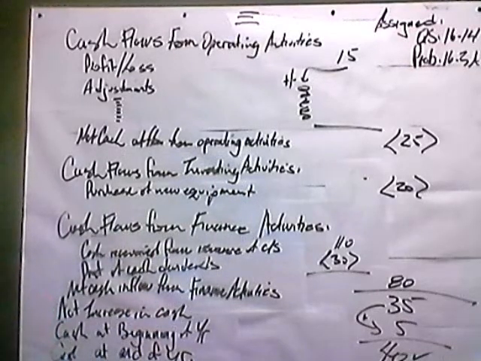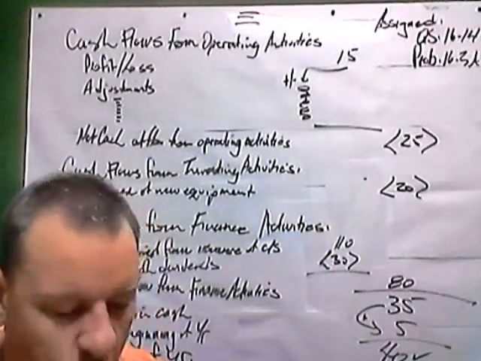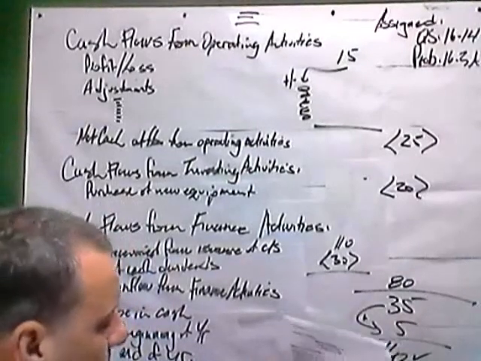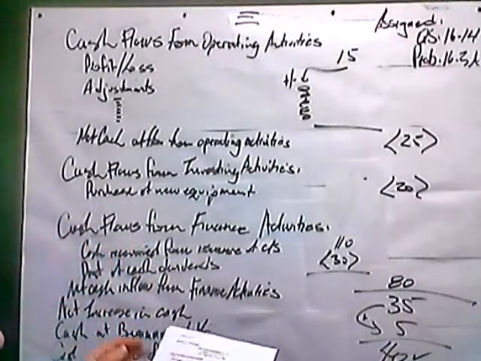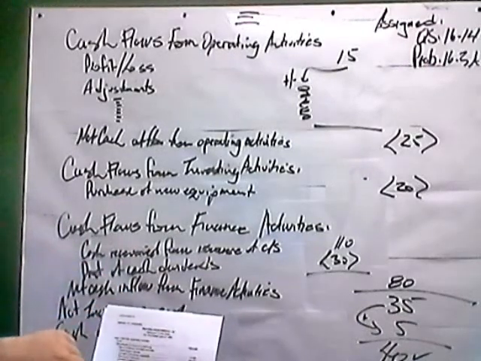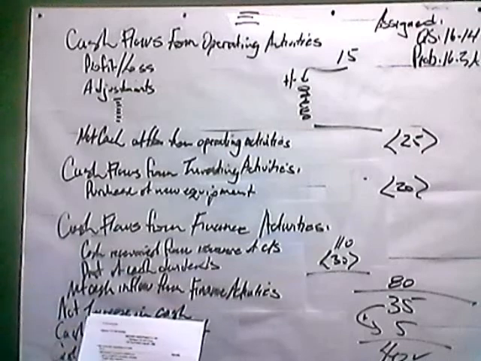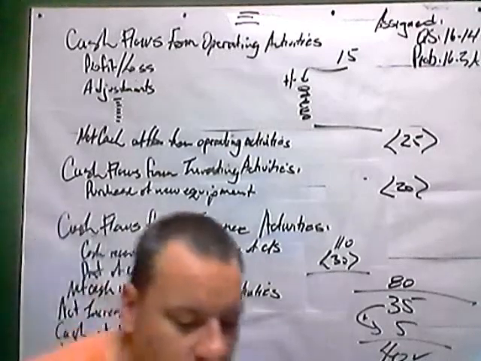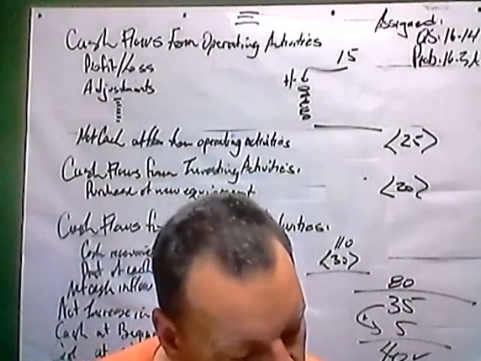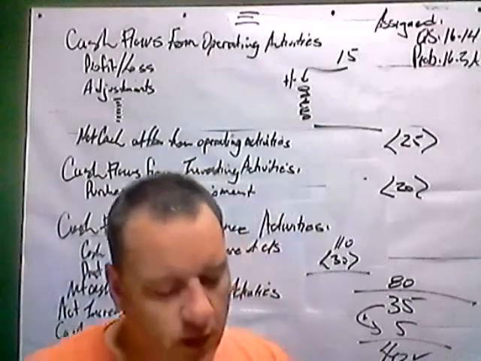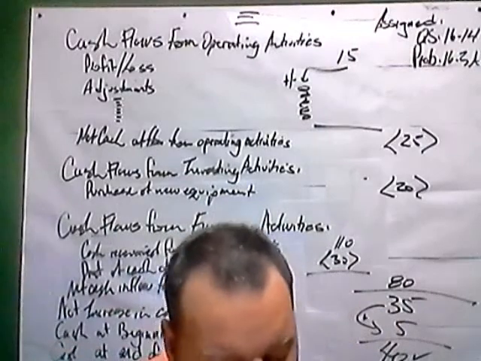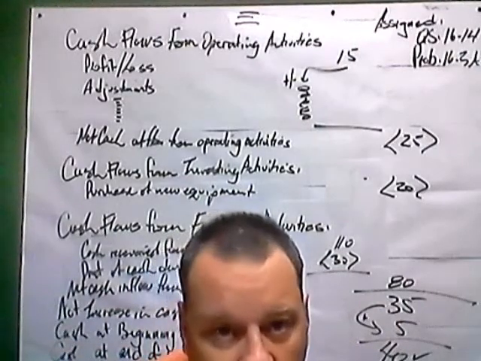Now, lastly, I wanted to look at exercise 16.7 where I said complete the finance section. You already have the answer for the operating activities. You already have the answer for the investing activities. Now let's move to finance. This is exercise 16.7. Let's read this stuff first. We have a note is retired at carrying value. That's going to be finance.